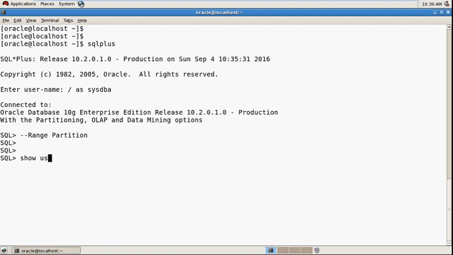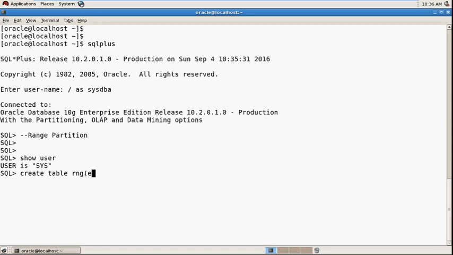How to use the range partition, friends? I'm currently on my superuser SYS, but you can create this partition on any user. I'm going to create a table and I give it the name RNG.